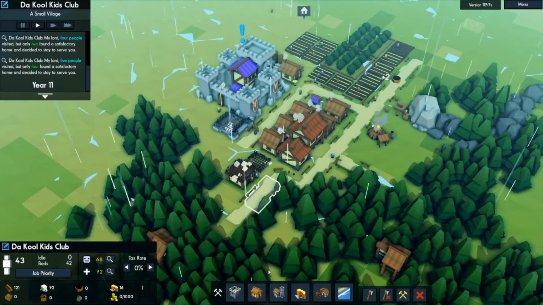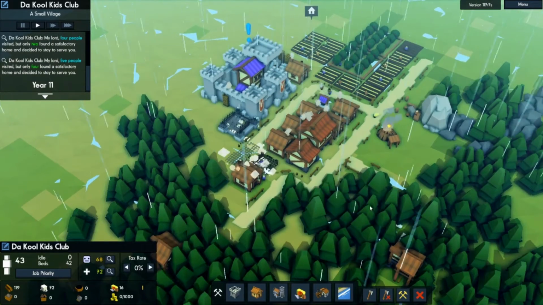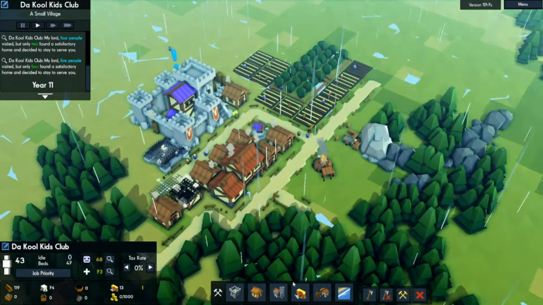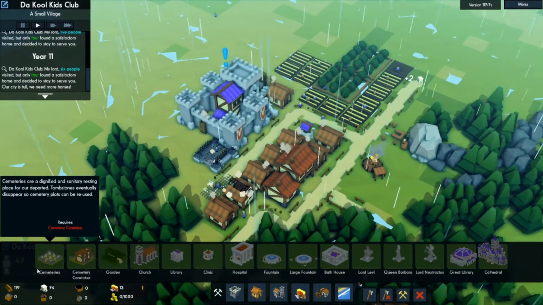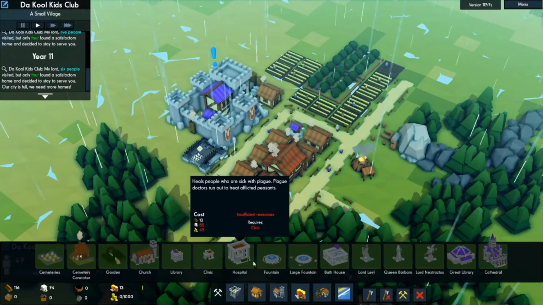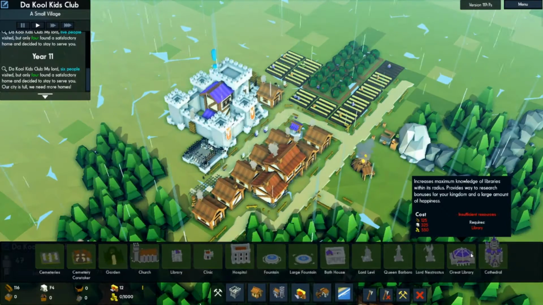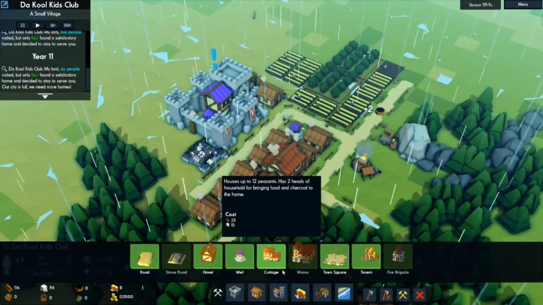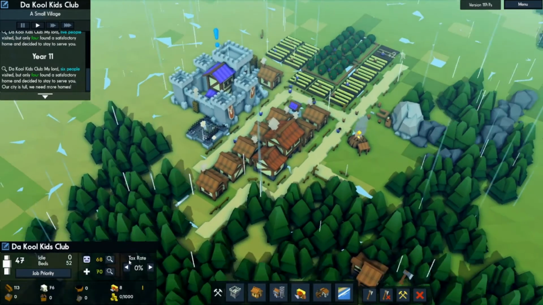So we're building two houses. Let's build another row just there, because why not? Now, there's lightning, so there's the chance that something could go up in flames and fiery death. But that's not happened yet, so we're good. We can buy a cemetery caretaker, a garden, a church, a library, a clinic, a hospital, a fountain, a large fountain, a bathhouse, a great library, and a cathedral. Pretty lovely. Once that is built, we shall start texting the poor.